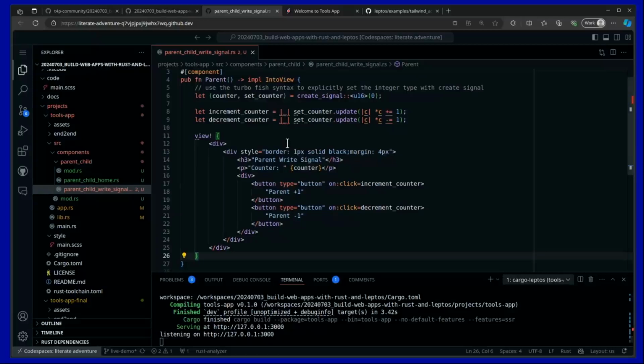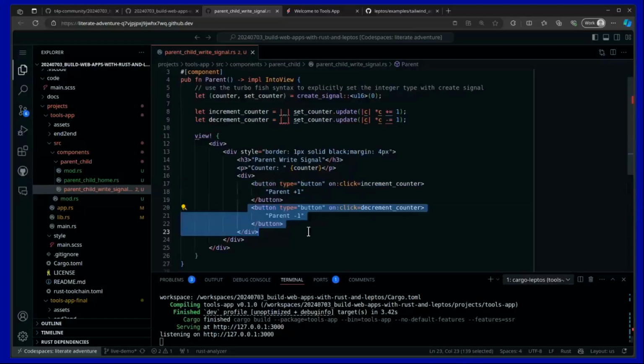So how are we going to solve this? Well, first of all, we are assigning these function references to the onClick. This is just like passing any other value in Rust or any other variable. These functions, their ownership is going to be transferred to this code.